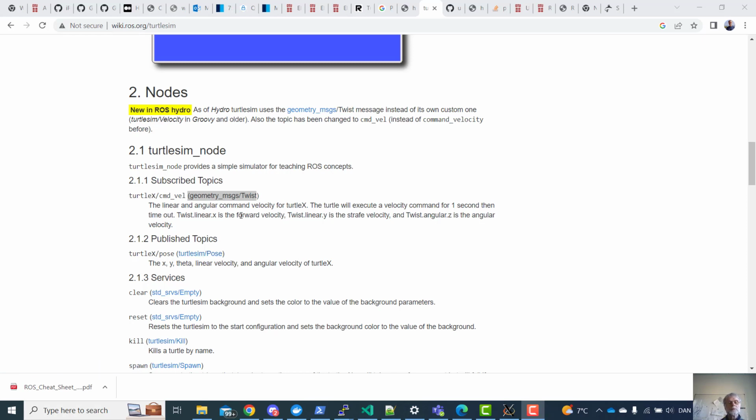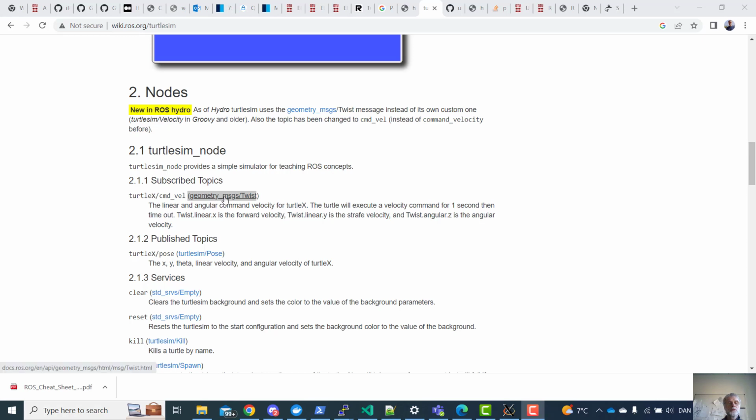So what we need to do is to publish to this geometry twist, to figure out how it works by seeing the types for the data.